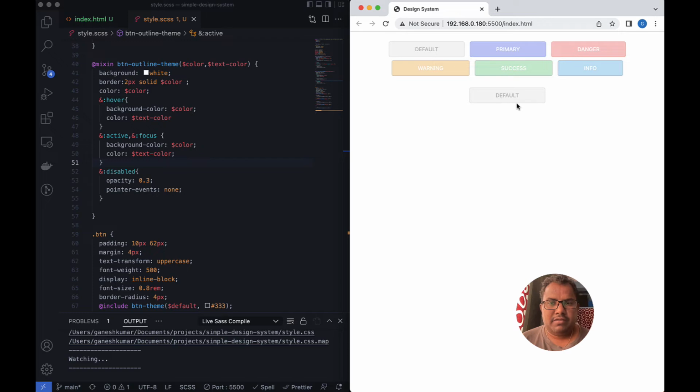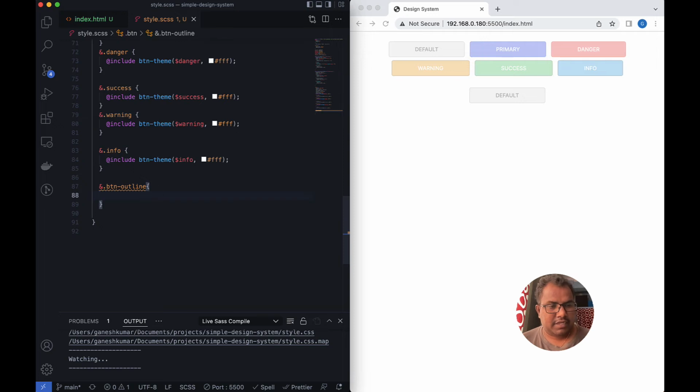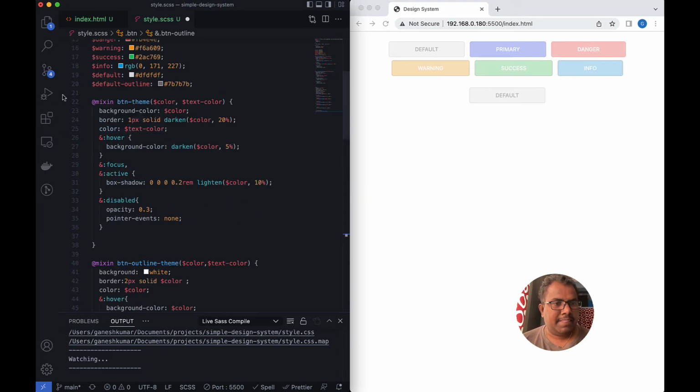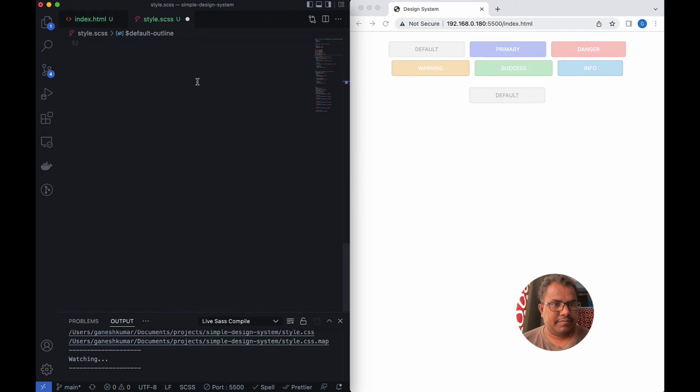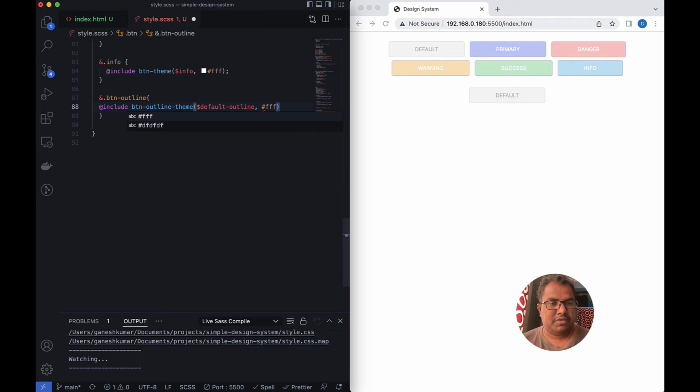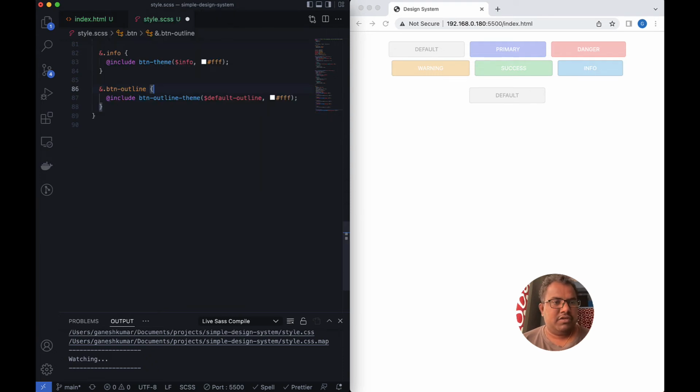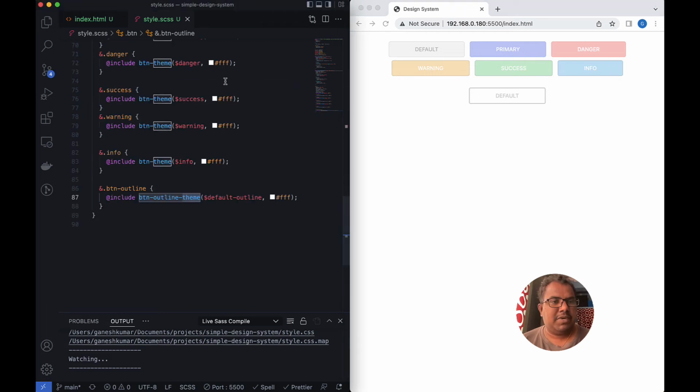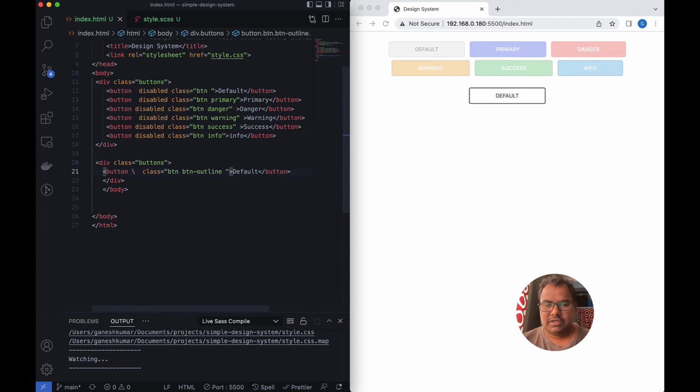So now this is looking good. This has been broken, so let's go and fix that. Let's include that, sorry. Let's include this and send in the proper colors. Now I'll have to send the default outline color. These variables we created in the first video, so that's why we keep on copying from the top. If you are ever confused, in the first video you will see we listed all the colors, and you will be able to recall. So yeah, now with this mixin's help, my styles are restored. Let me remove the disabled version. Let me check if everything is fine. I think everything is fine.